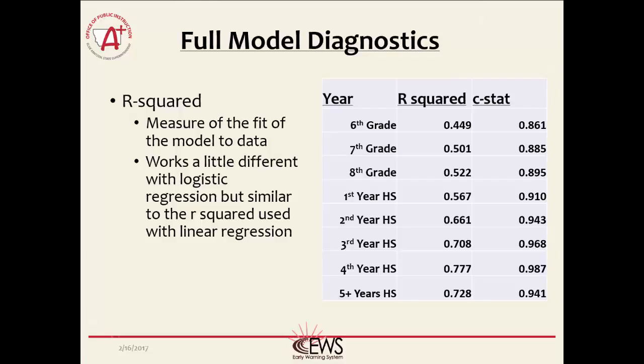One thing you will notice is the models for the younger grades are not as accurate for the older students. There are many reasons for this, but the biggest one is for a 6th grade student, you're trying to predict 6 years into the future. So there's going to be more variability in the results than there will be for a 12th grade student. While these model diagnostics are all acceptable, the OPI is working every summer to improve the models for better results and efficiency.